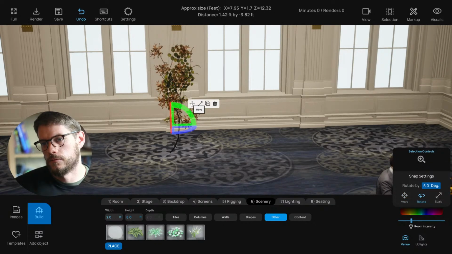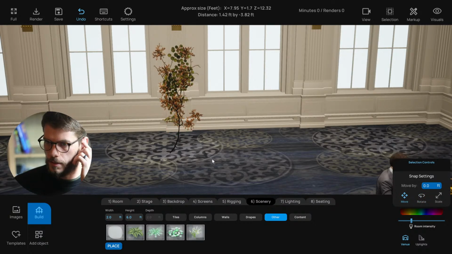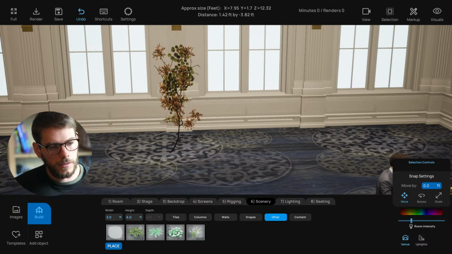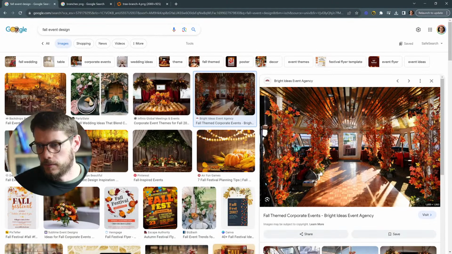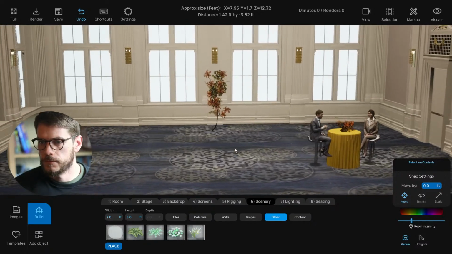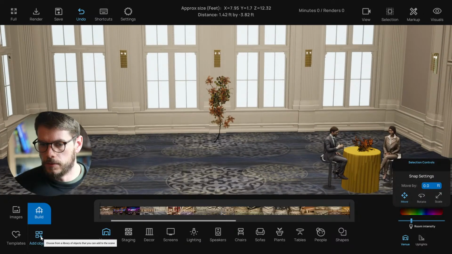I guess I need to put it in something, probably like a vase or something. What are these guys doing? I think they're just attaching it to pillars and stuff. So let me see what we could do for that.